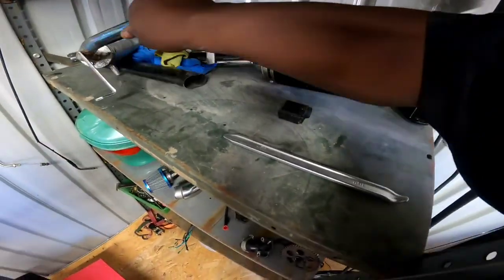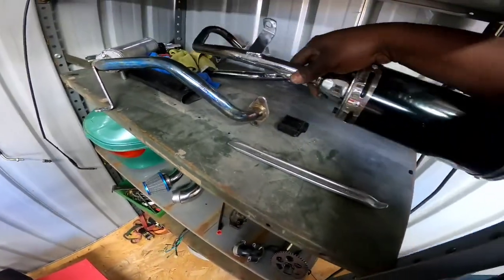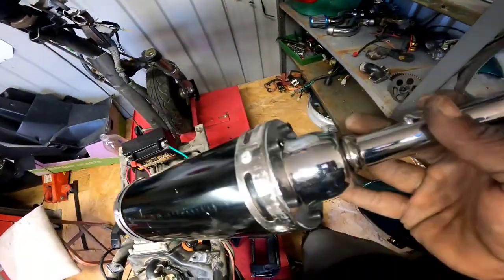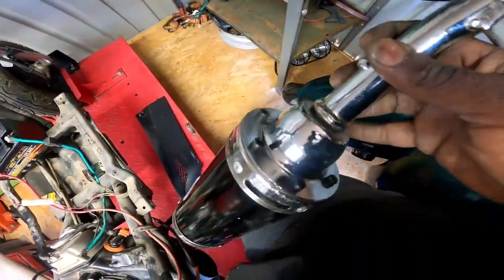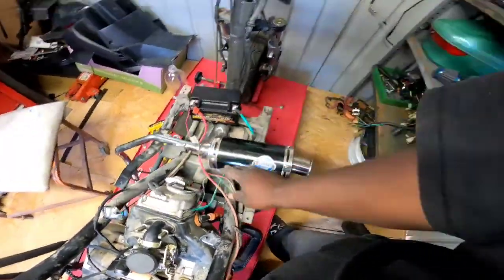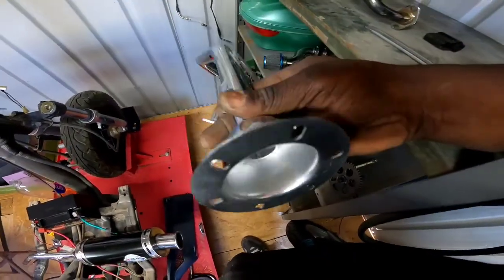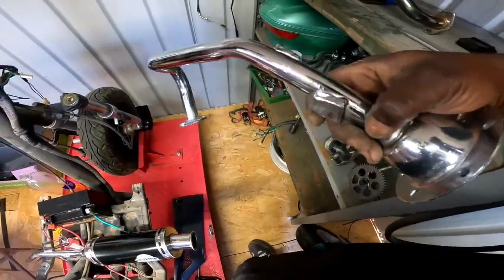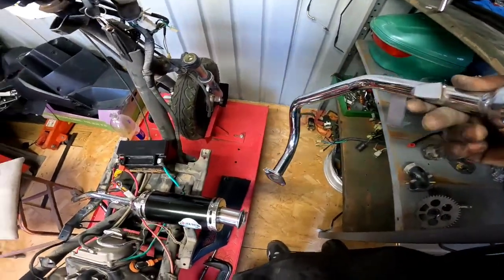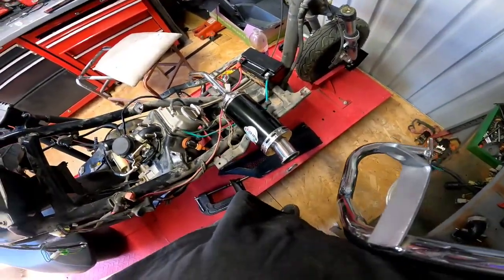It wasn't exhaust on it when I got it, but my boy Shane, he did give me the exhaust that came with it, but the problem is it's broke right there. But he did let me have a replacement pipe. So there we go. All right, I'm going to make these two marry each other and get it on the bike, and we're going to see what it sounds like then. I'll be right back to you.